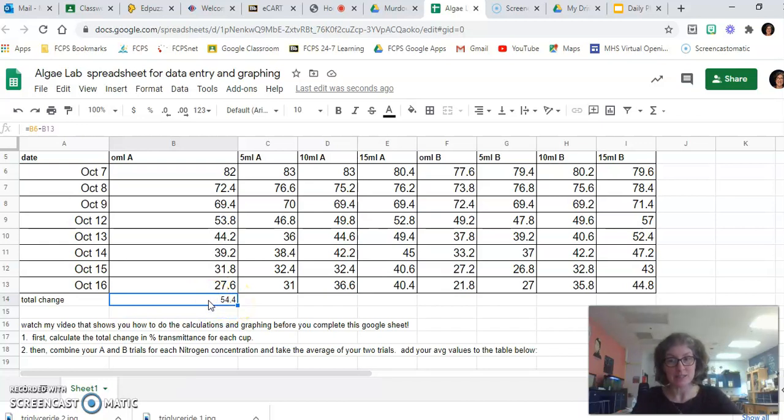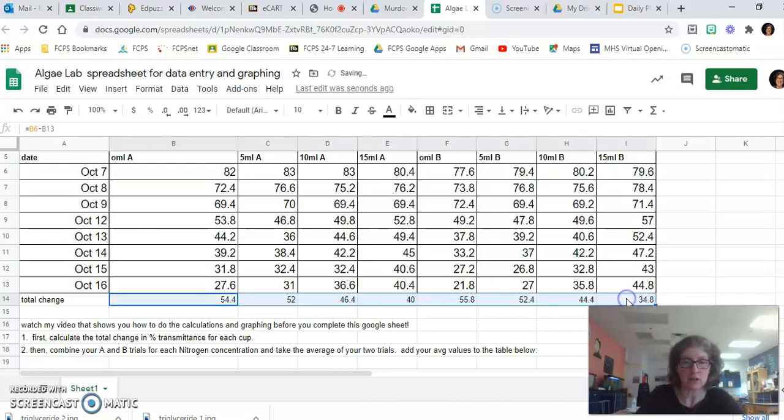Here's the really slick thing: you can take this formula, where you're taking this cell at the top minus this cell at the bottom, and copy it for all the others so you don't have to type it in every time. The way you do that is you take your white arrow, and if you put it right down where that big thing is, see how it turned into a black X? Now I click and drag that all the way across because I want all of these cells to do the same calculation, and I let it go and it's done. It does it for you.